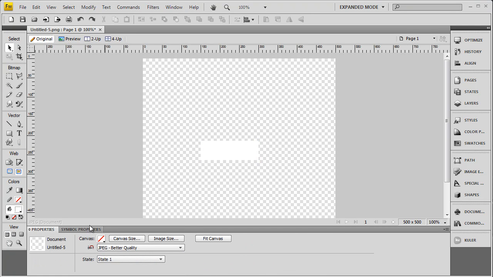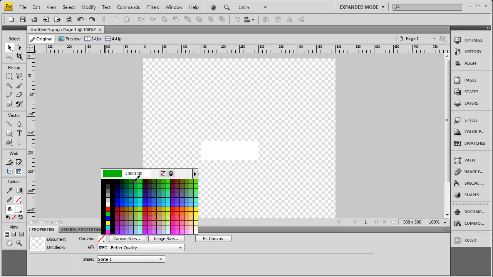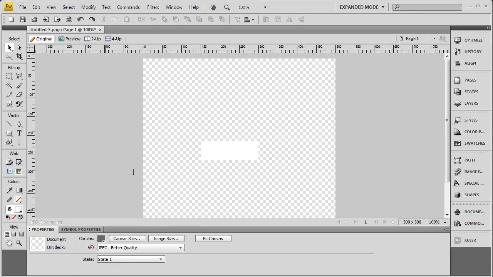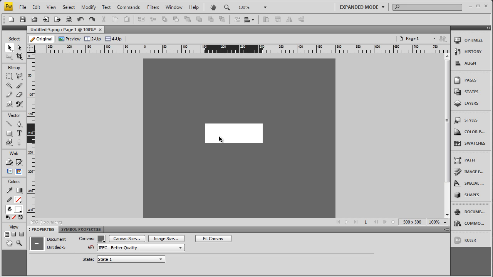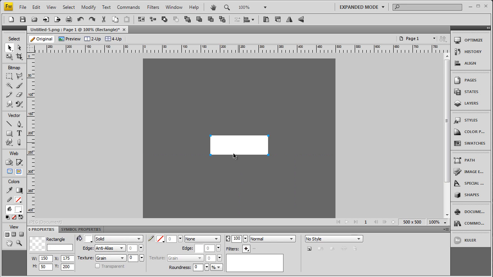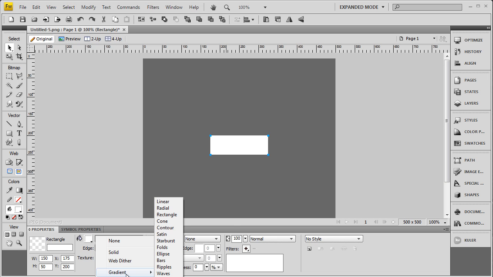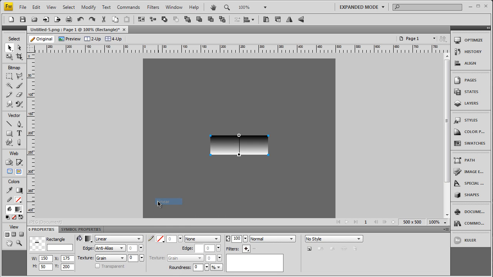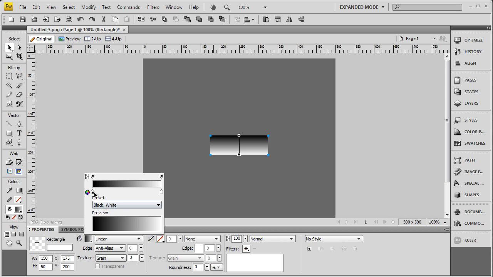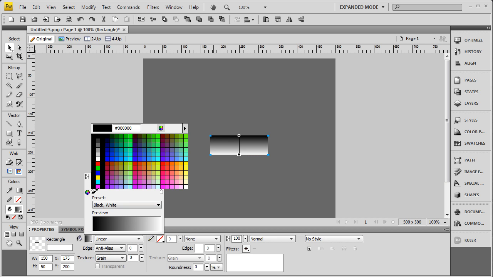And then let's change the stage color here so we can see what we're doing a little better. Let's use a nice gray color. We'll make it 686868. There we go. Now we can see what's going on here. Alright, so let's apply a gradient to this. And we're going to make just the natural state first. So let's apply a linear gradient, and we'll make this nice gray color.